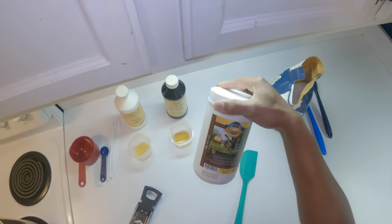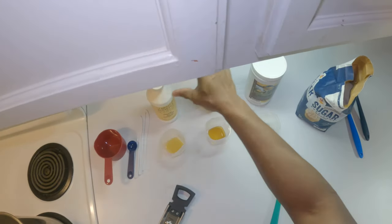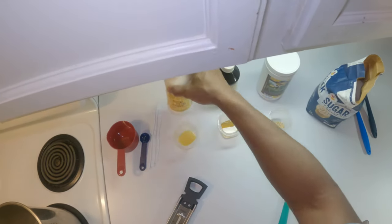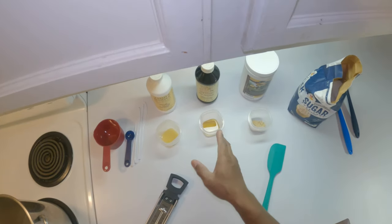We have a pollen powder substitute, honey bee healthy, and amino B booster. All right, so we just add 1 to 2 teaspoons of each one. Let's get started with this.